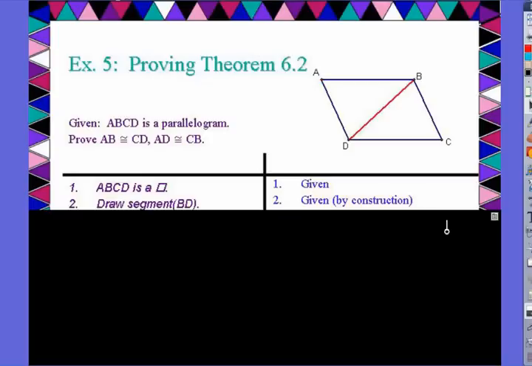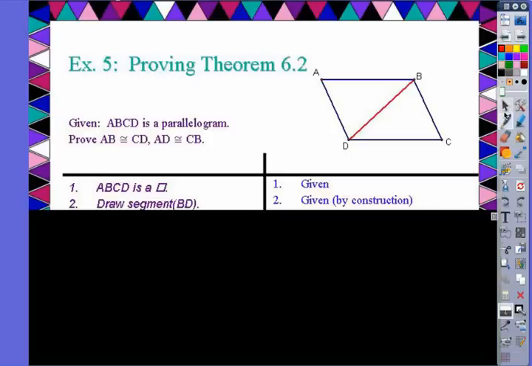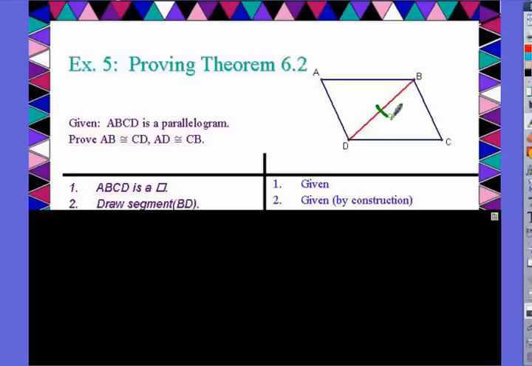Now, does that help us? If we know that ABCD is a parallelogram, somebody raise your hand and give us something we got going here. Okay, there's one thing we know. We have the reflexive property of congruence, so let's draw that in. Okay, so there's one thing. Now, somebody else, something else. That's good. We got reflexive property, so that gives us some sides.